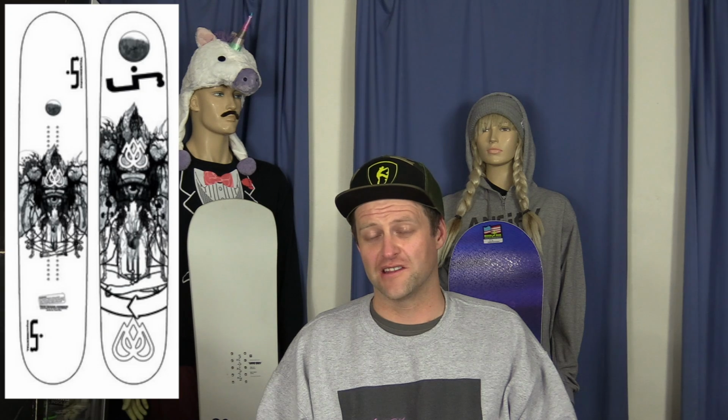Number 2, the LibTech Banana Hammock. Because reverse camber and a reverse side cut just go together hand in hand. The damn thing actually even had a warning on it that said just because Travis Rice rides it doesn't mean you should, and that they were not held liable for it. That thing would kill you. You can only ride it in really deep days. You need like 2 feet or more to ride it. That is a complete novelty stick.